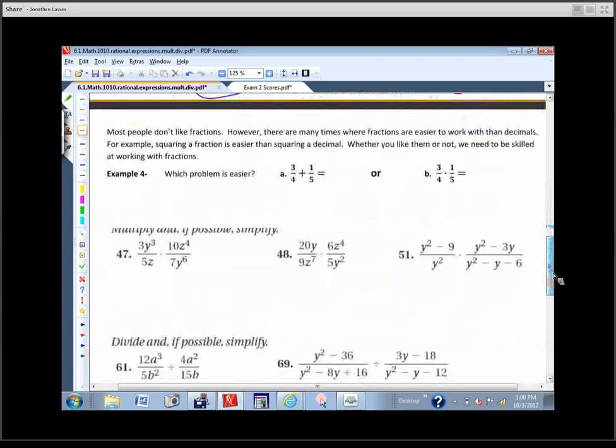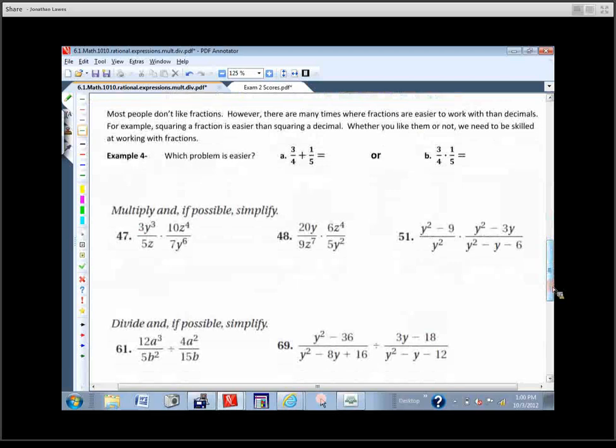Okay, go ahead and flip the page over. Again, got to be good at working with fractions. So we're going to learn how to do operations with these. Most of today is multiply and divide. So if we looked at a numeric example of the type of stuff that we're going to be doing today, you had to add fractions or multiply fractions, which one's easier? Multiplying is, right? Because all you do is multiply straight across. So this would be 3 over 20, and that would be the answer.